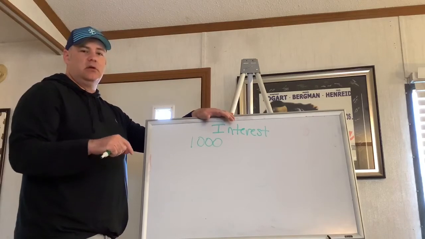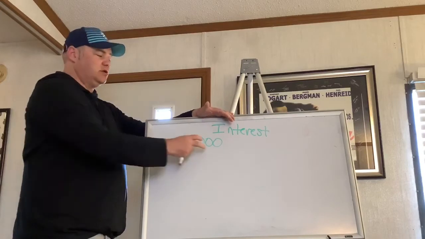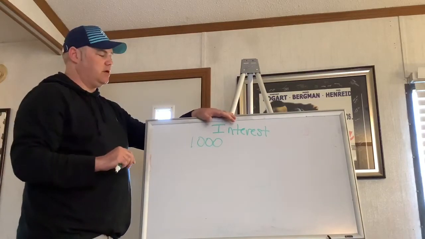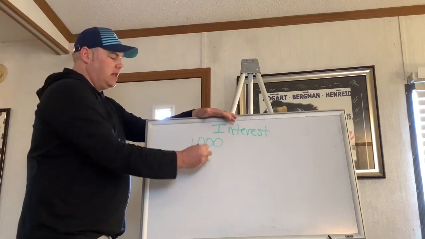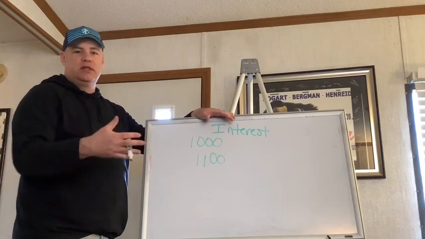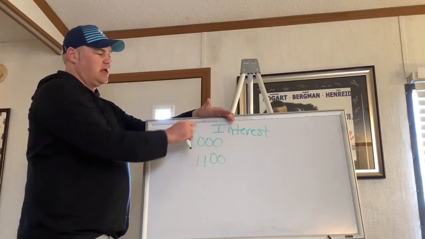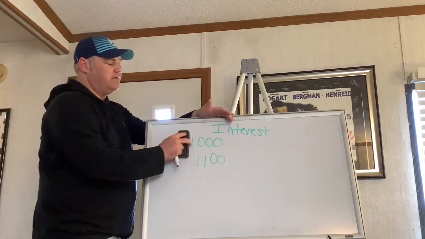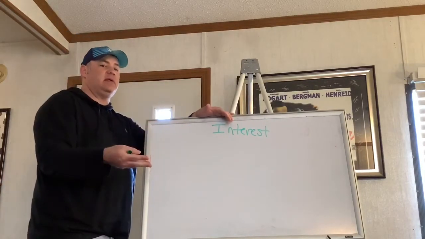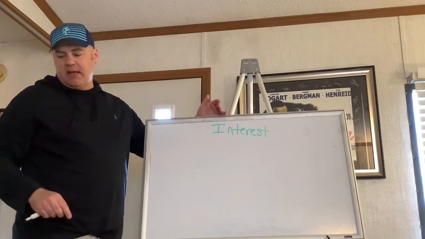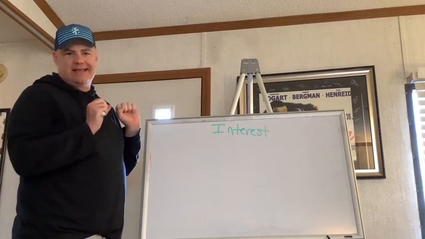Okay, maybe you have an investment rate that you're getting money put in as long as you don't touch it, don't take money out. And so you could maybe earn some money where the next month, if you don't touch it, you have maybe $1,100 in there. You got $100 put in there from interest. And then if you leave that alone, as it sits there, it's gaining money. Okay, that's an interest where you're investing money, you're putting money into a bank or an investment, and it's earning money just by being there. Okay, so that's also interest. We're going to mainly work with borrowing, though. We're going to work with both, but it's just in that simple form.